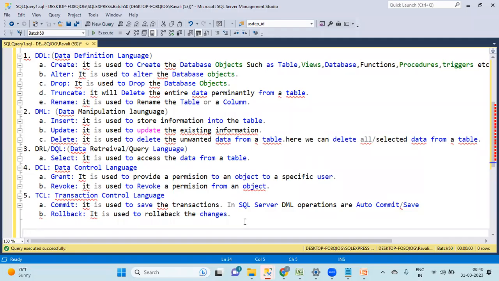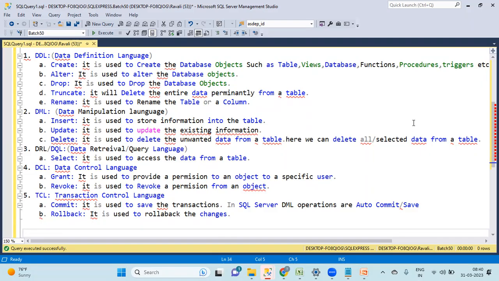Everything we'll discuss: tables, views. Database functions I will not be teaching. Built-in functions I will be, and triggers I will not be teaching. Procedures will be there. Tables, views, constraints will be there. Indexes will be there. Index is also an object. I have listed some, but index is an object, constraint is an object, and sequence is an object. So these all can be created. But functions and triggers, no, I will not be.